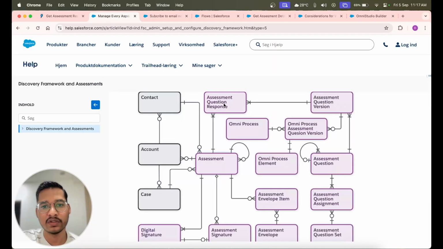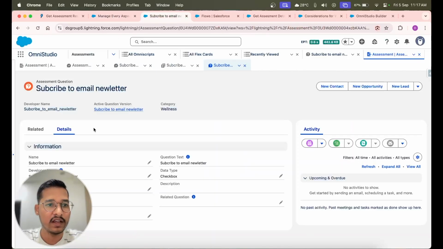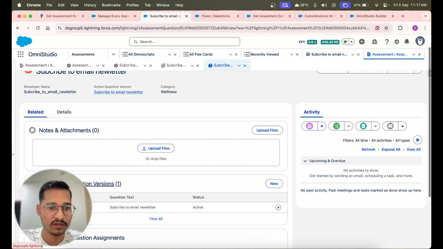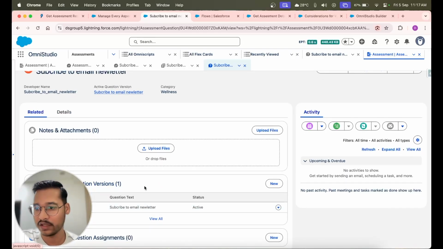So each assessment question response will be linked to the assessment question version, and assessment question version will be linked to assessment questions. That means this assessment question can have multiple assessment question versions. We have only one for now, but you can see this is a related list.